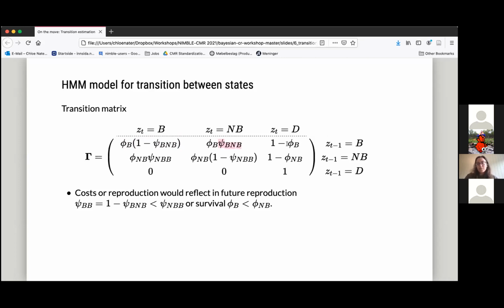And finally, for that bird to end up dead, it needs to not survive. Again, the probabilities of remaining in the same stage aren't explicitly included in the model because they are just 1 minus the probability of transitioning.